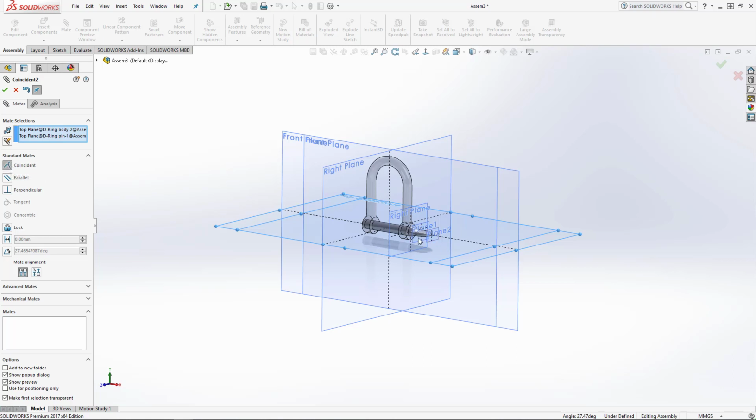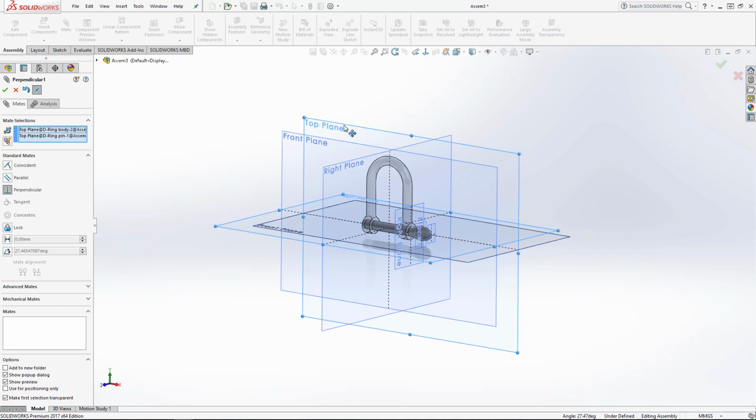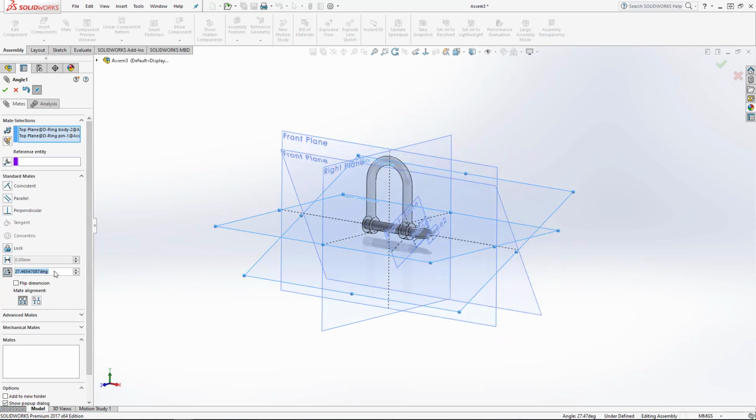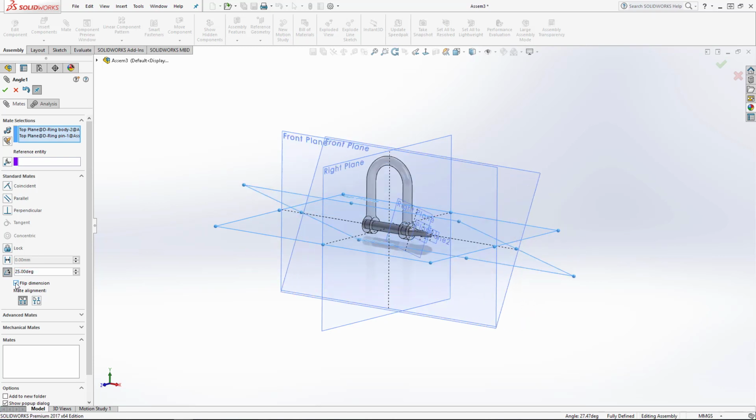That's fine in this case because they are coincident, but if I wanted a parallel relationship, which in this case will achieve exactly the same thing, then I can change the mate type there. If I wanted them at 90 degrees to each other, I could pick the perpendicular mate relationship, and you can see it's made the two planes, that plane there and that plane there, at 90 degrees to each other, or perpendicular. I can even put an angle on there. So the original position was 27 point something. If I wanted a 25 degree angle, I could enter that here, or a 25 degree angle in the opposite sense.